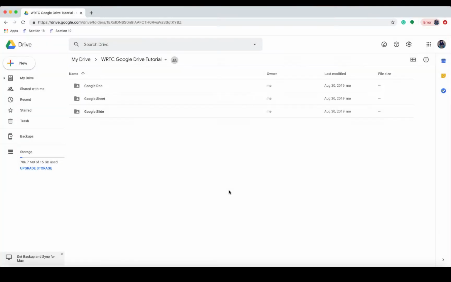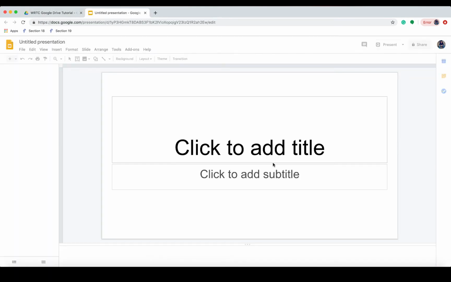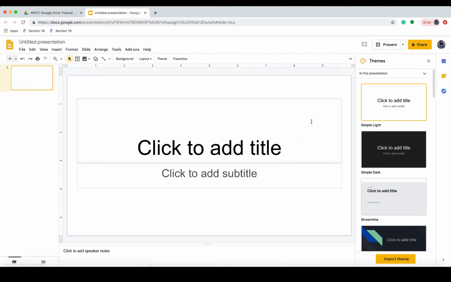Okay, for the purpose of this tutorial, I'm going to be talking to you a little bit about Google Slides. I'm in this preset folder that I've made for this video, but you can create a new one from anywhere as long as you know how to move the file. I'm going to go over here to New and choose Google Slides. And here you have the default window when you open the application.